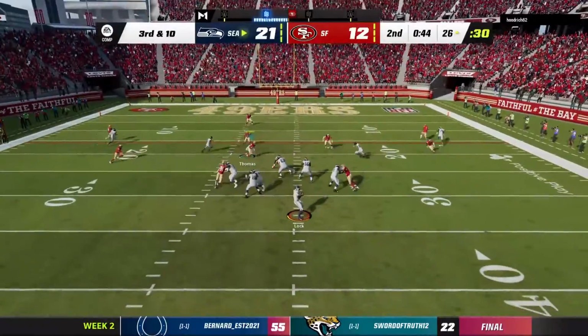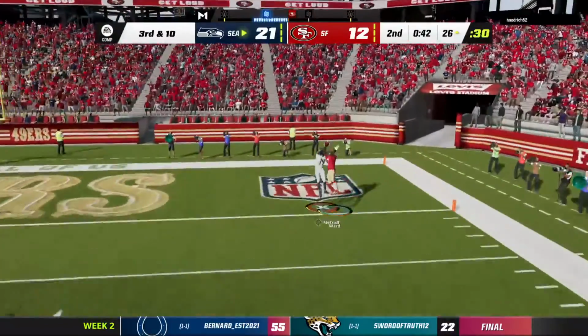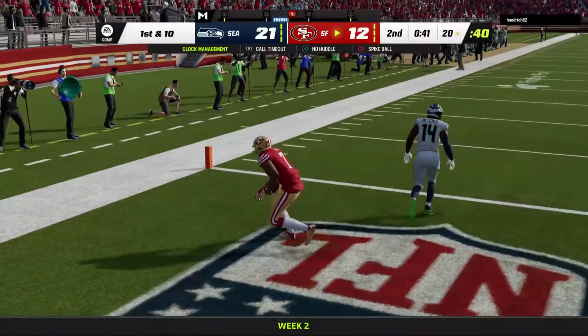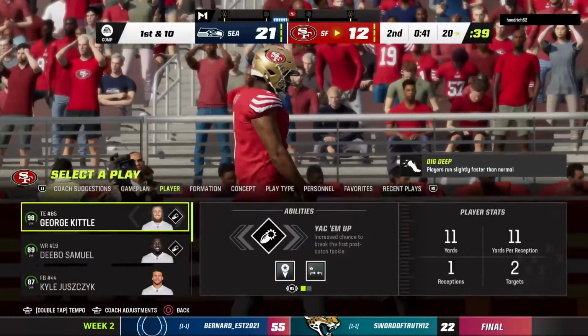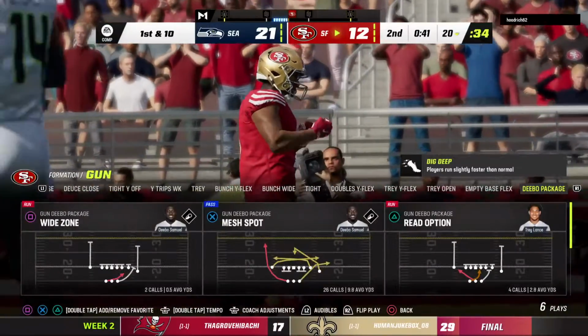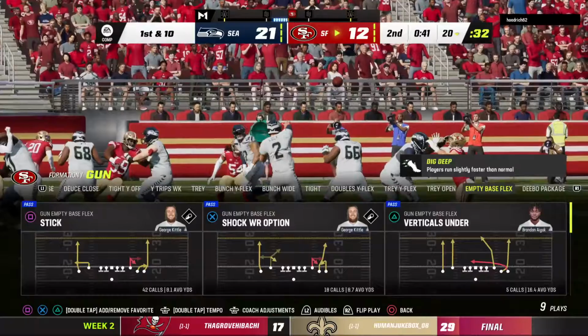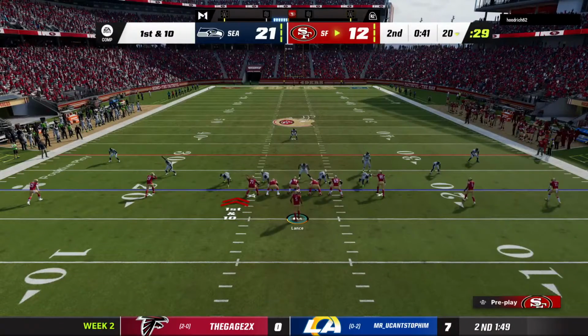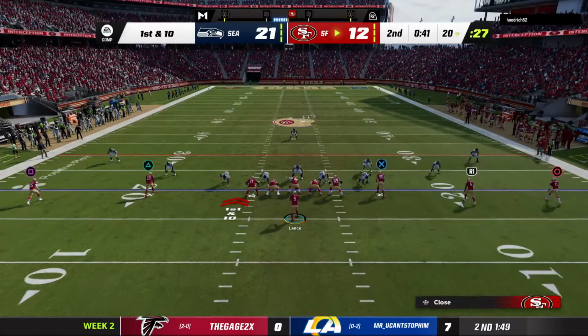They fake the handoff, now Locke. And it'll be intercepted. Picked up by Charvarius Ward. And the Niners are going to take possession here. It's a touchback, and they'll take over at the 20-yard line. Well, he's certainly not been afraid to take some chances downfield. Now, look, it's paid off for him a couple of times. That time, not so fortunate.